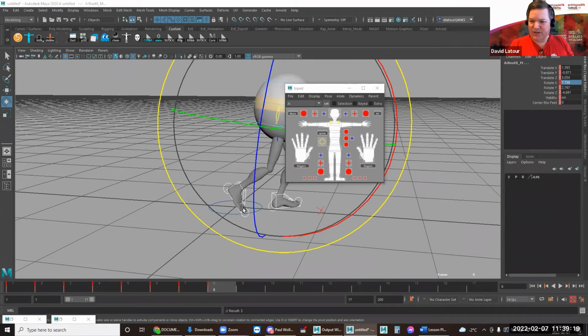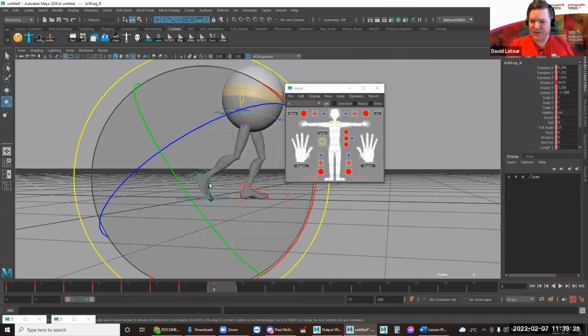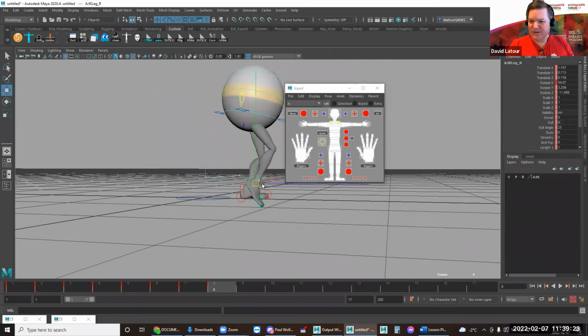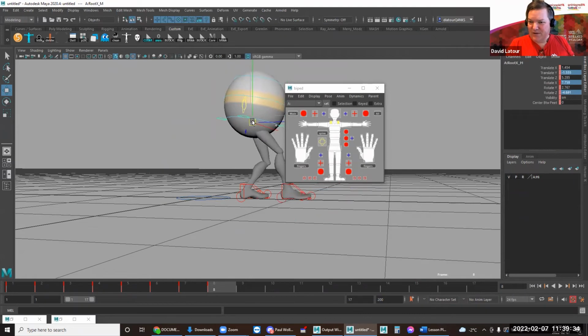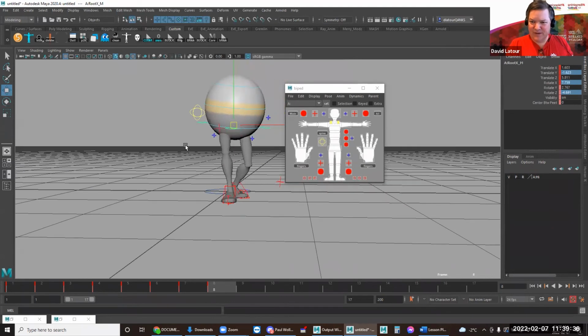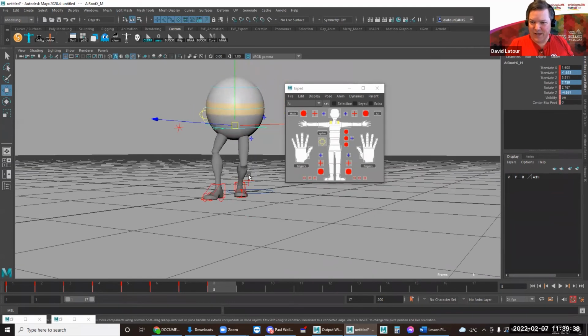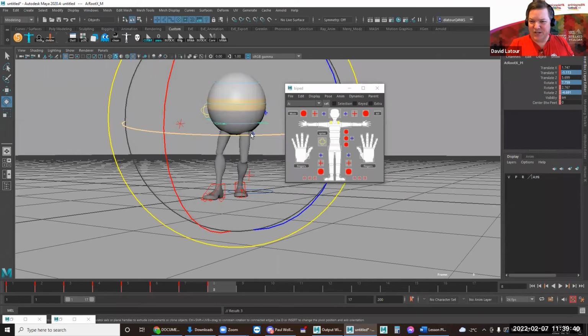I'm going to plant the foot in its new position. So I'm going to bring it forward here like this. Put it flat on the ground like that. There we go. Pull him down to help with that reach. But I'm still keeping his weight over that other foot because he's just planted that foot, so he can't put weight on it yet. It just got there. Plant the foot and then shift the weight.